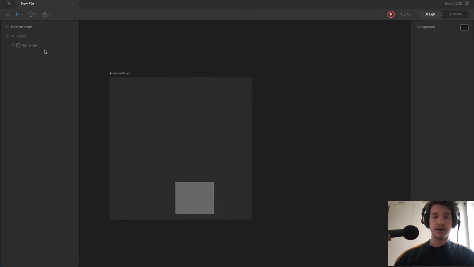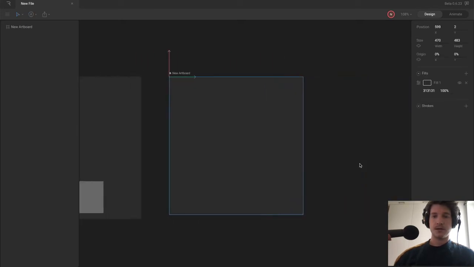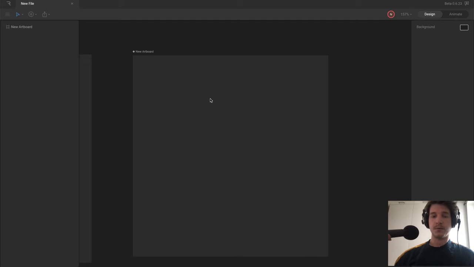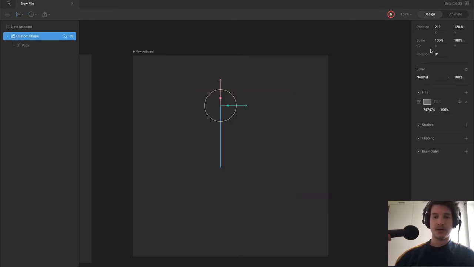Another thing I would like to show you is how to, if we just create a new artboard, let's try it there. The second tip is using bones in a specific way, and I will show you. Let's make a kind of a limb or an arm or something.